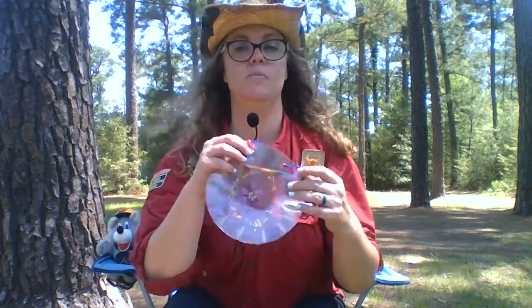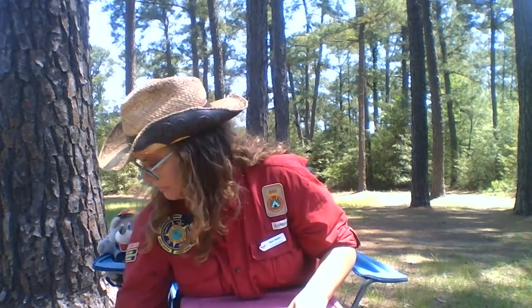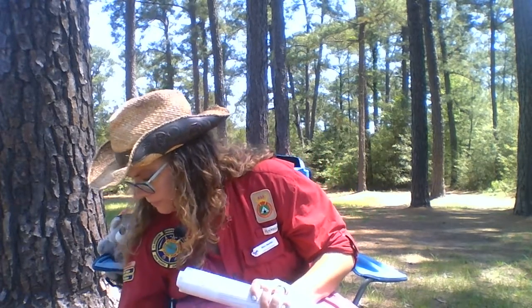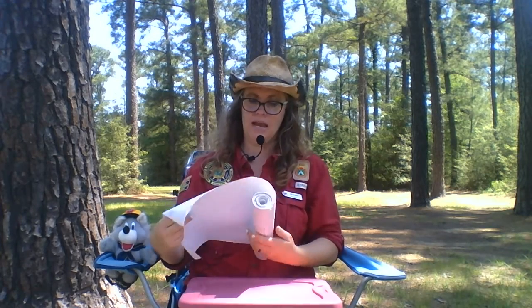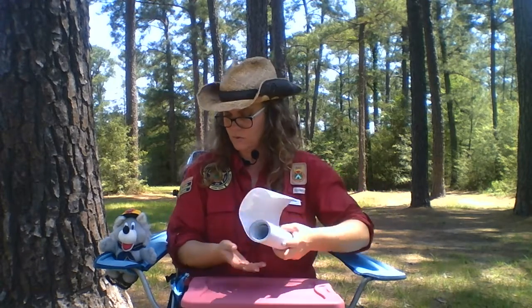And now we are going to make our nature sun catcher. Because I'm out at camp, I don't have a table in front of me as I'm sitting in my camping chair, so I'm going to just use this lid and reach down. Again, this is contact paper, the clear kind. You just find a roll of contact paper. You may have some already in your house. Otherwise, you'll have to go get some in the kitchen section at the store.